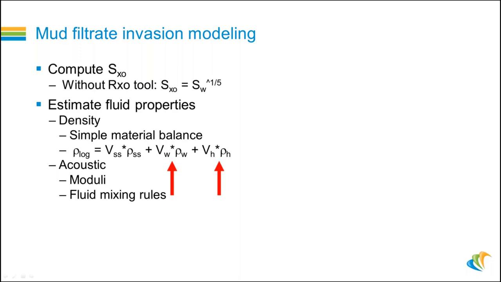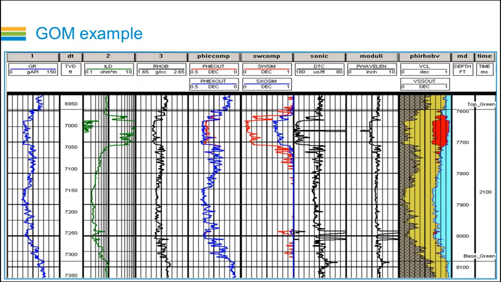Here, density follows the simple material balance. You can see here that your log density is equal to the density of the solid part plus the density of your fluid, which are mixed together. So if you have two fluids, you need to have the volume fraction of each one and then just put them into your equation. So what I do here, you see I'm using the porosity. Porosity is the part that contains fluid, and then I have also SW and SXO. So I start to make my rock physics model here, and then I get the different logs here.